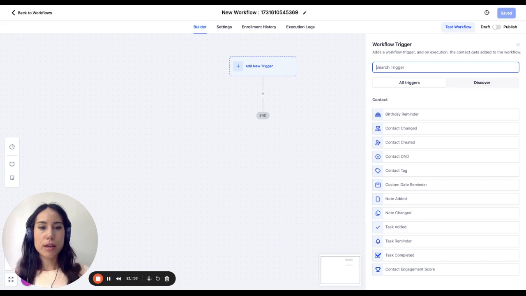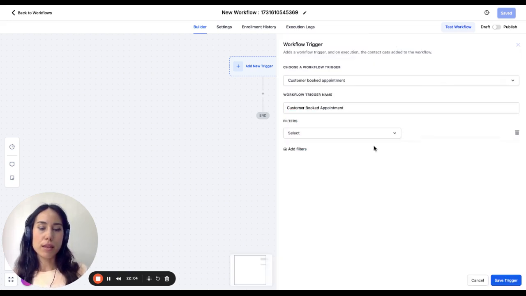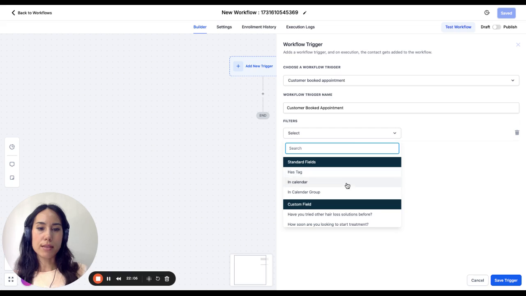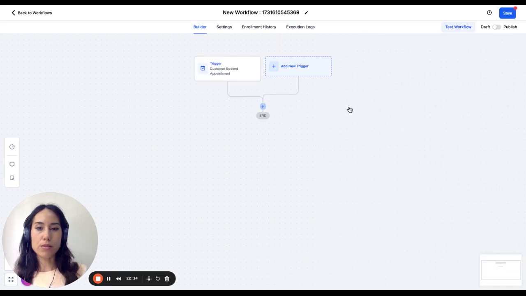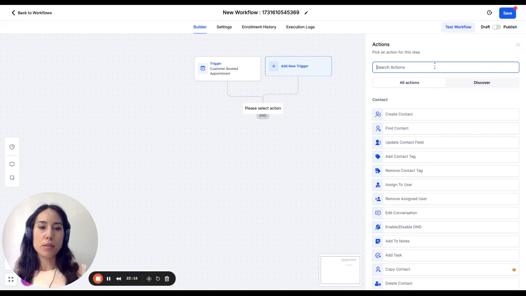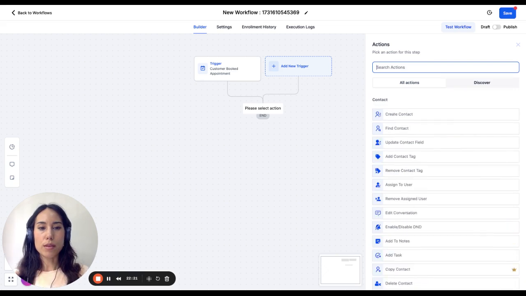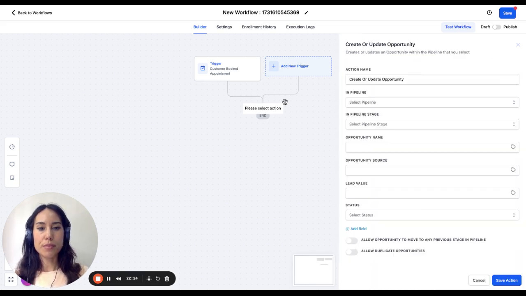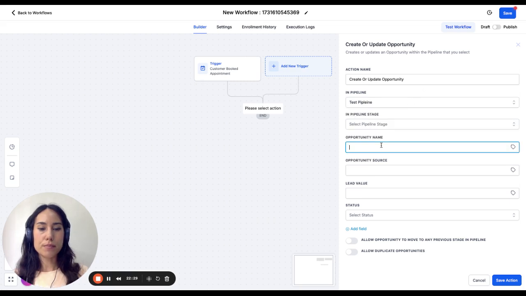So the trigger here is going to be that they booked an appointment. So from that link that we sent them after they said yes, so in calendar, and just choose whatever calendar that you use. So if they booked an appointment, maybe we'll put them in the pipeline stage of booked appointment, right? Right here, booked appointment.